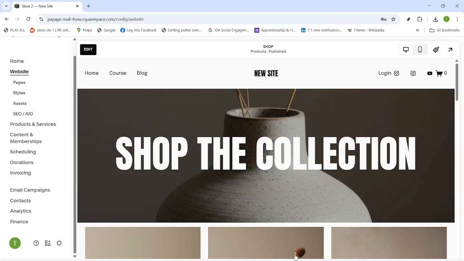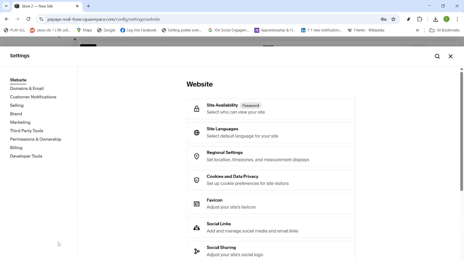In today's video, I'm going to teach you how to transfer ownership of a Squarespace website. By the end, you'll know exactly where to go, what to click, and how to send a clean transfer invite without confusion. Start by logging into your Squarespace account and opening the site you want to transfer. Make sure you're the current site owner or have full permissions. Otherwise, you won't see the options we're about to use.